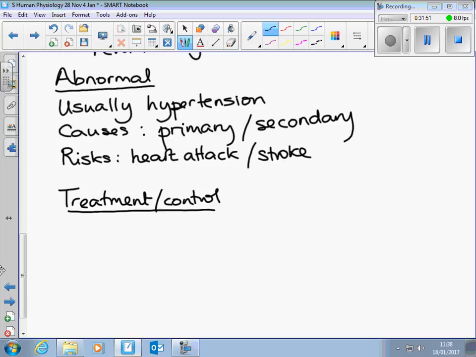The treatment and control of high blood pressure, well, you can mention, obviously, lifestyle changes, but that's not really what we're looking for in detail here. It's more about medication and how it works. This has to be very brief, you can't go into the depths of this. But for blood pressure control, there are at least 6 different classes of medication. They will often just start with one and then add others and make combinations of them.